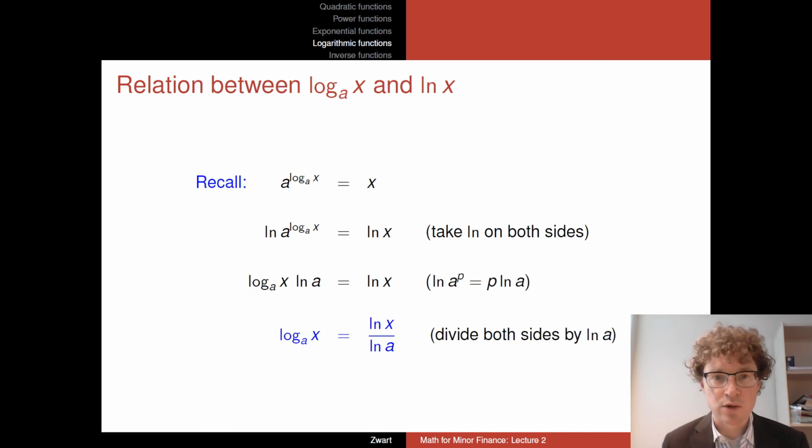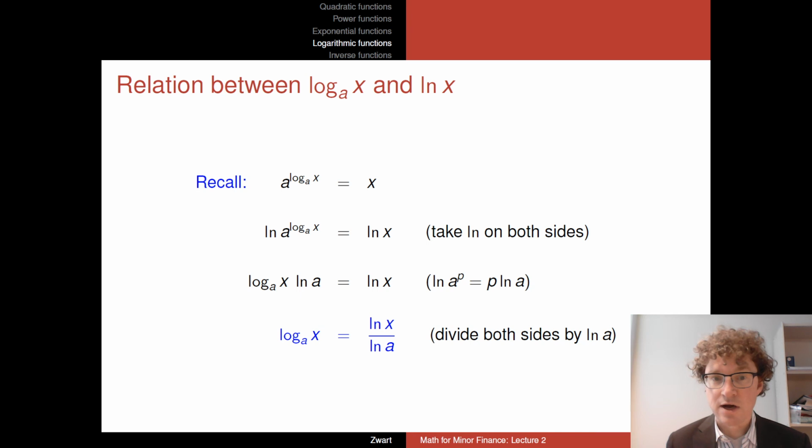Now, would that work? Well, we can see here a relation essentially between the a logarithm and the natural logarithm, because, by definition, this first line says a to the power the a log of x equals x. That's the definition of the a log of x. But let's take the natural log on both sides. So the natural log, ln, of this a to the a log of x must then be equal to the natural log of x.